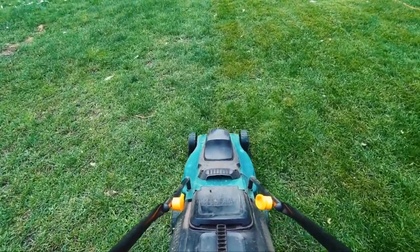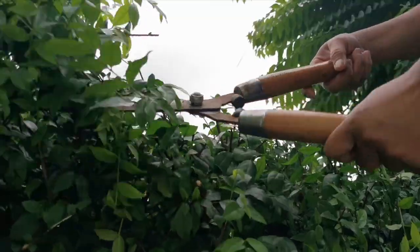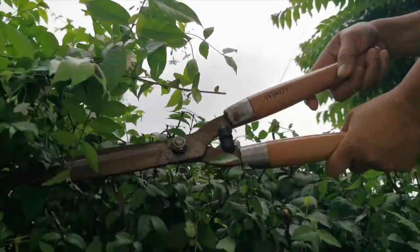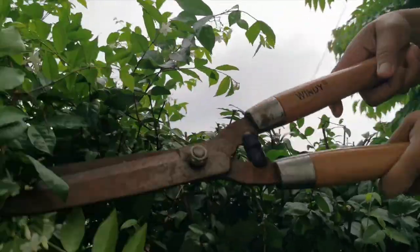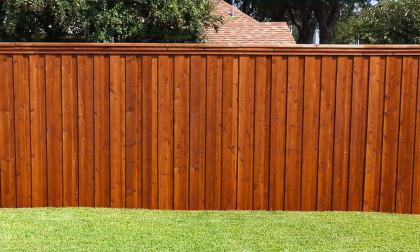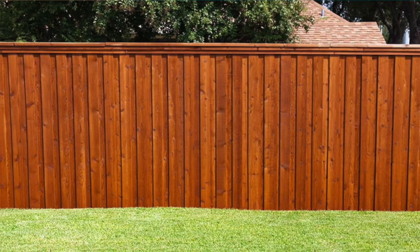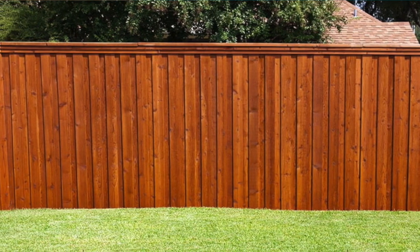So important. I've literally had clients where we pull up to a yard, it's not maintained, looks really bad, and the clients will say, "We're going to keep driving." We want to make sure that does not happen here. A couple other things that you can do: if you've got a fence, make sure that it's been power washed or freshly stained. Also, same thing with sidewalks and driveways. It's these small little touches that really are going to make a difference.